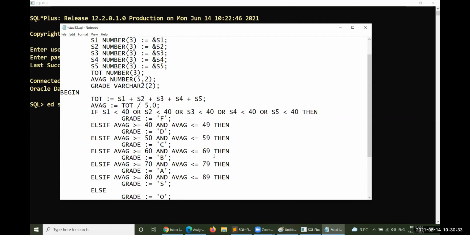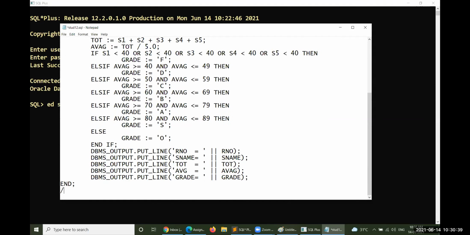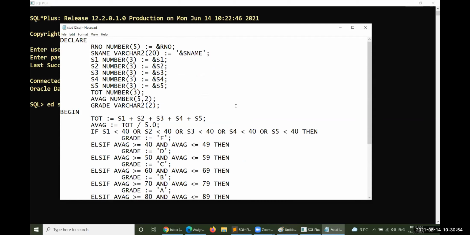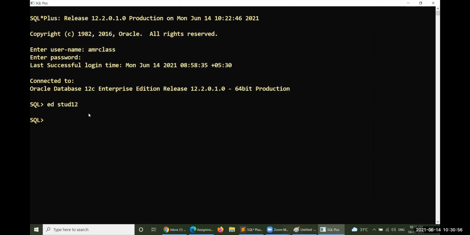And of course, let me give you one more construct, cursor. How the cursor is going to be evaluated, probably day after tomorrow, not tomorrow, Wednesday's class, you could get cursor also. Then an extensive kind of PLSQL program could also be seen by you. However, this is the general way of producing that here. So let me save and exit here and run this one.